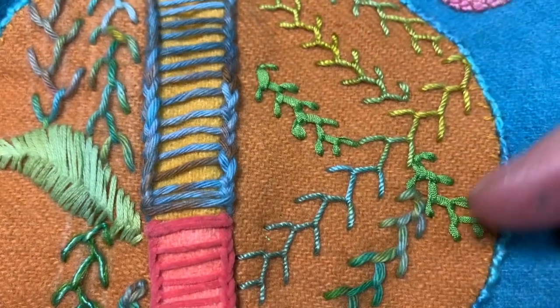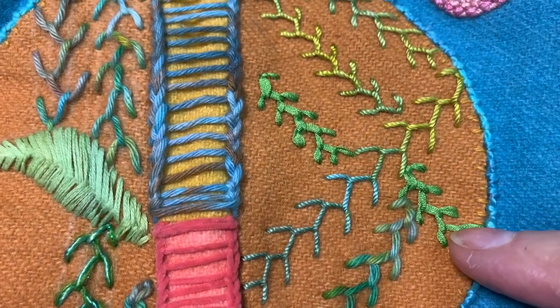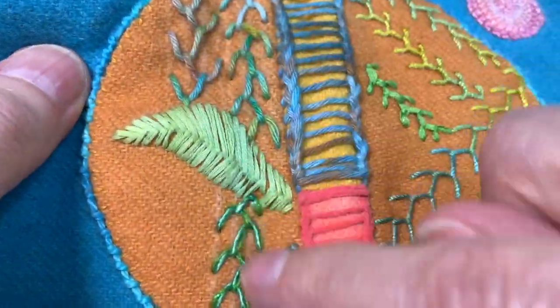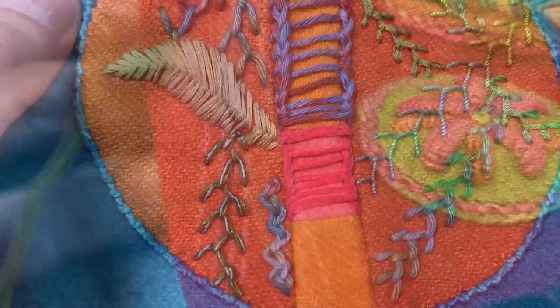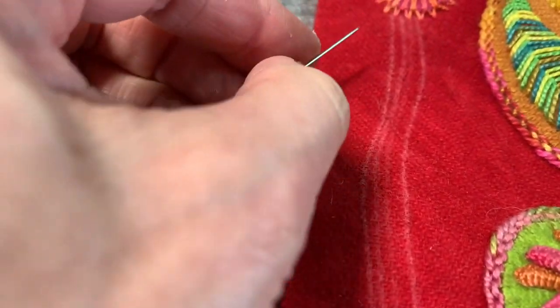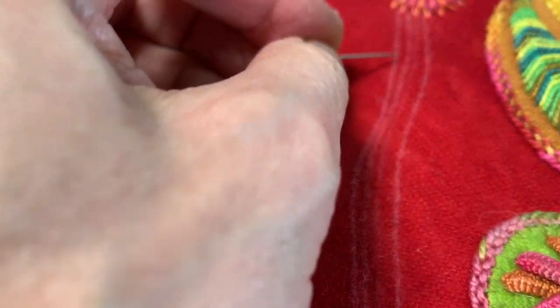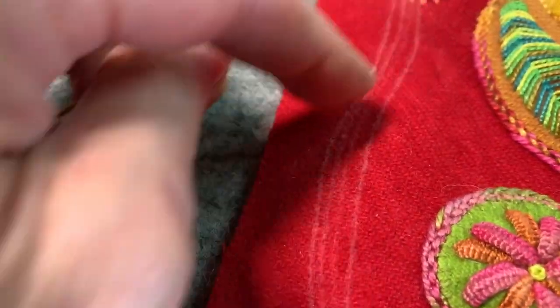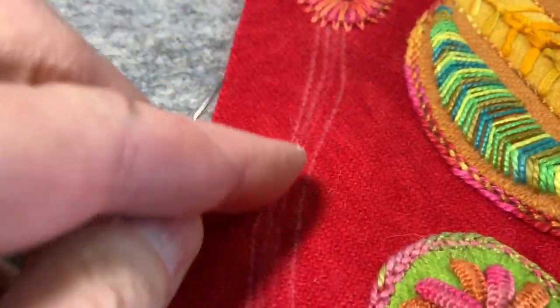So there it is — this is the silken pearl, this is the silk ribbon, this is the soft cotton, and this is the Aurora. I'm going to show you how you can do a meandering feather stitch using the same four-row concept, but just having it sort of curved.